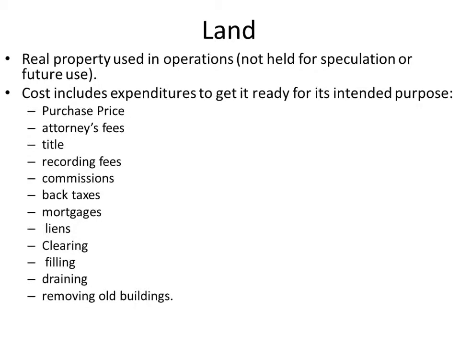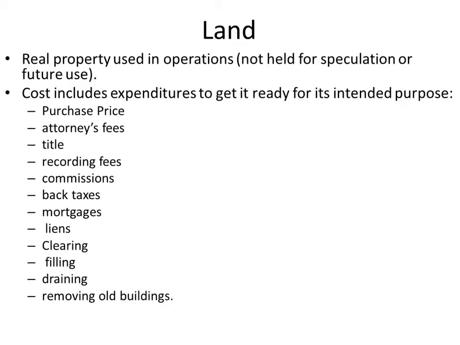So costs include a whole list of things here, and before we get into this whole ridiculous list, what happens when you purchase a property is going to help us through the lesson. When you purchase a property, you have a closing statement, okay? And on that closing statement, you have all sorts of fees. The attorney will put their fee on this closing statement. The purchase price will be on there. Any recording fees, title fees, commissions for brokers and things.